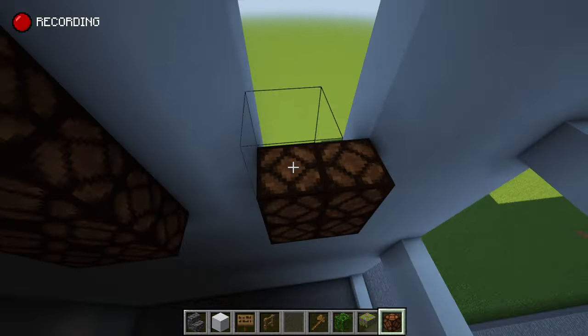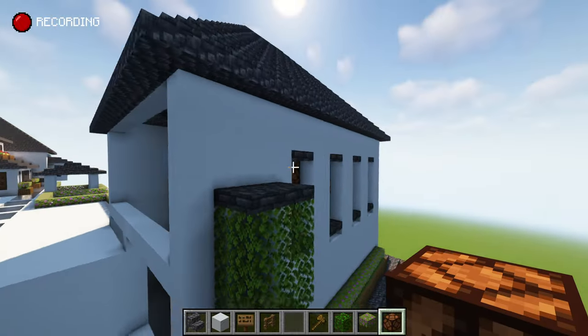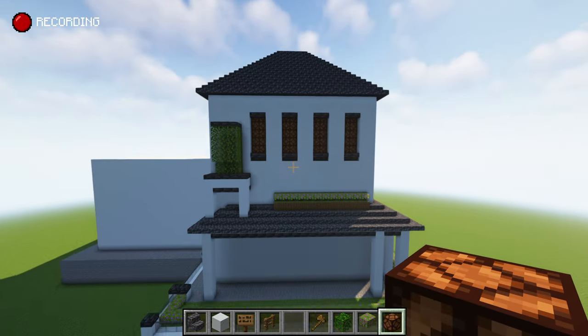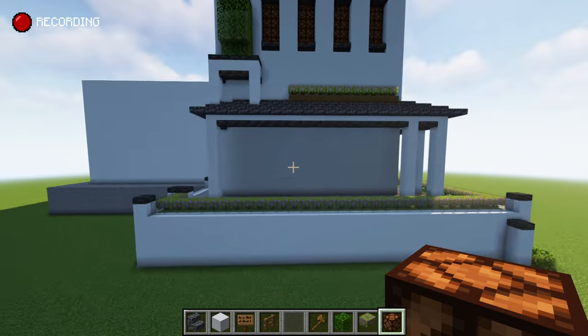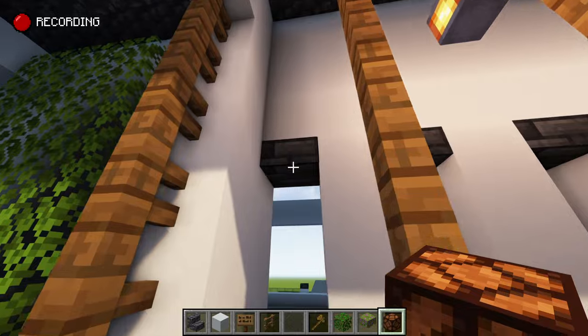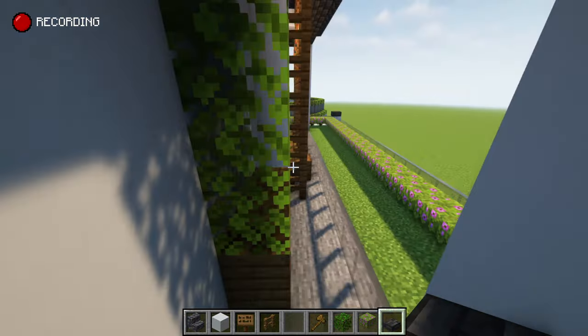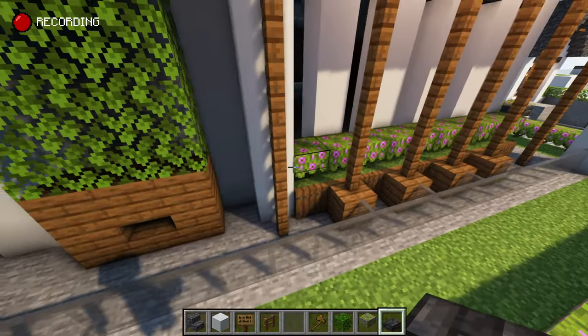We need something, another outbuilding or something on the top. Let's have a look. Yep. Right, so down here, maybe we could match these windows here. So go with that sort of vibe.